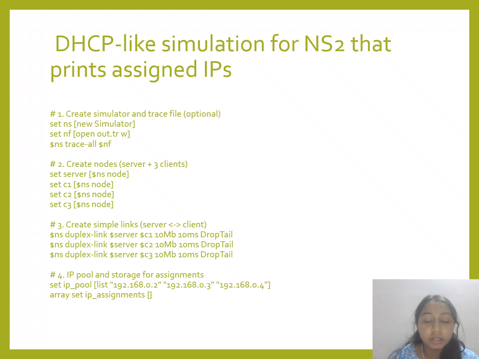Here the duplex link is nothing but it creates a two-way communication link between the two nodes, and here the 10 MB is nothing but the link bandwidth, and the 10 ms is nothing but the delay, that is the latency, and the drop tail is nothing but the queue management type, and also the simulation is in a simple FIFO, that is the queue format.